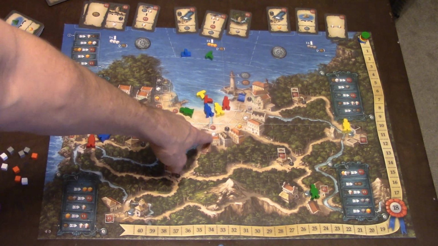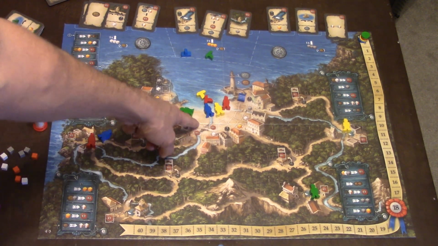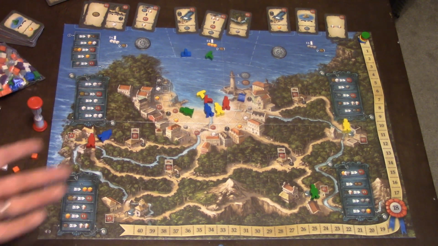This one gives you a victory point if you put one there, and you get a white cube. This one, you put one here, you get a victory point every round. So that's really neat too.